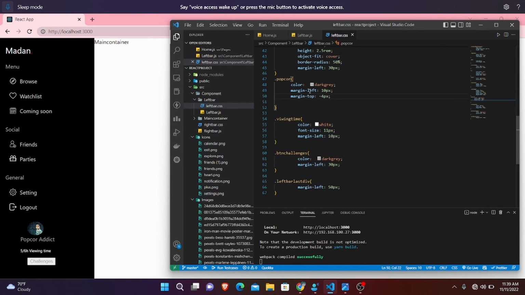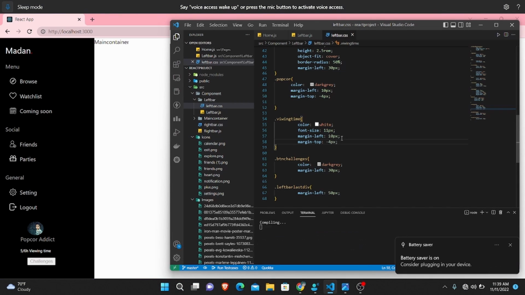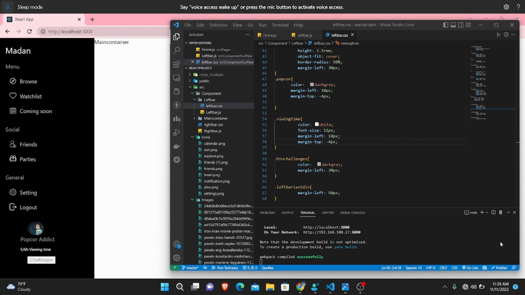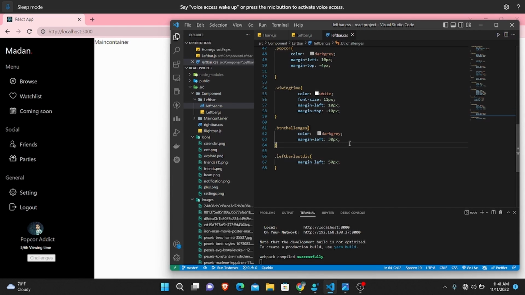Yeah, so now I'm going to copy this, paste it here, and for our btn, let's decrease the margin left. Instead of this, I'm going to write 10.